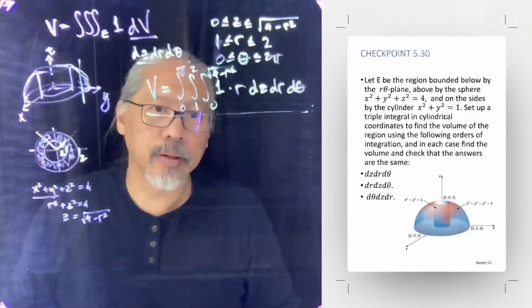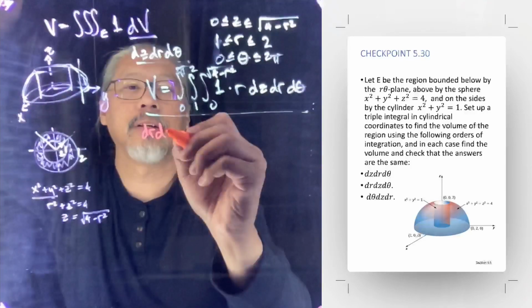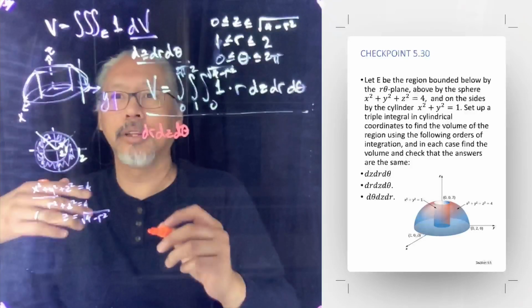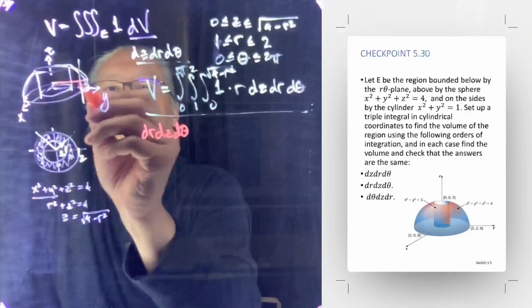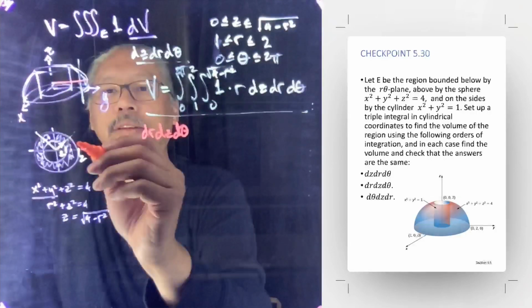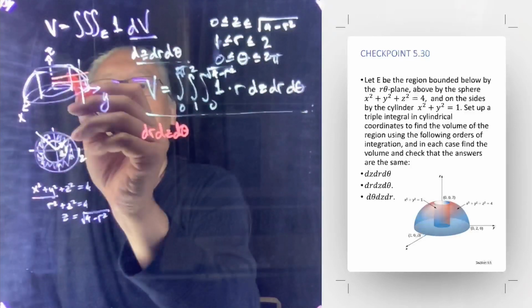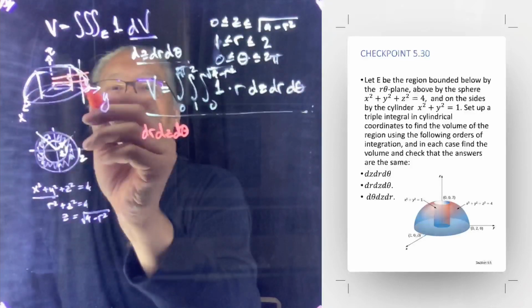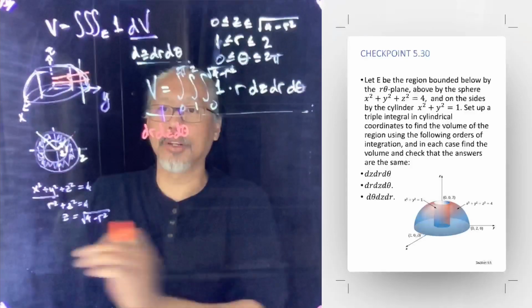The second integral, they want dr dz d theta, and for that what we need to do is look at what's happening here for the radial distance from out here. So the radial distance here goes from 1 to 2, and it's just constant. But if you take a look at different cuts here, this is always going to start at 1, but it's not going to go all the way to 2 all the time. It's going to depend on where you are, what your particular height, what your z value is.